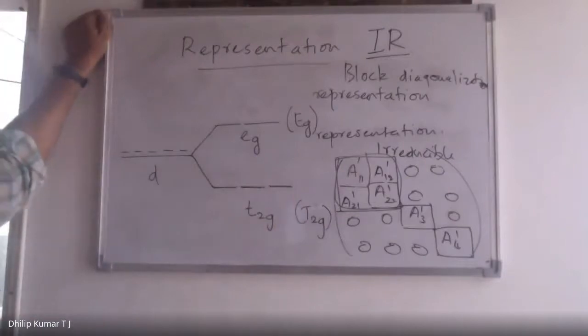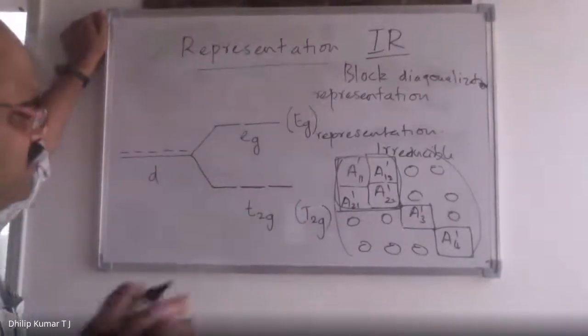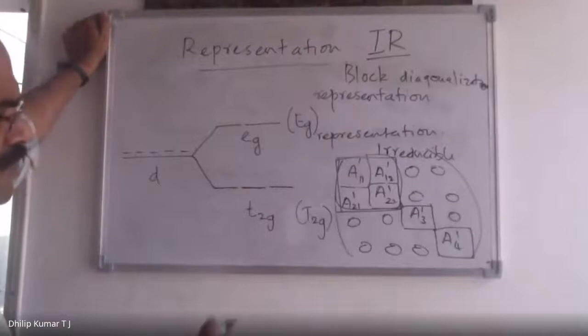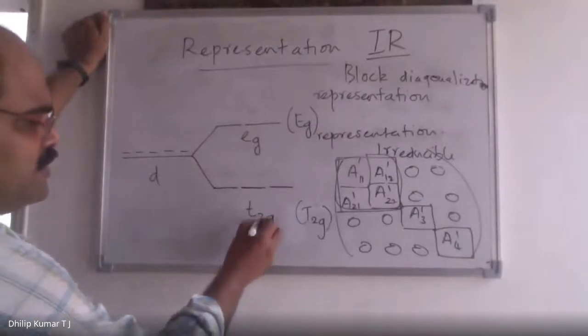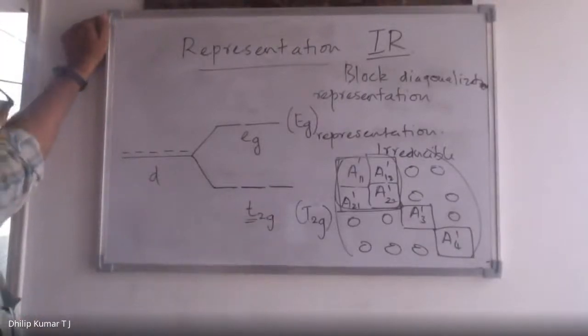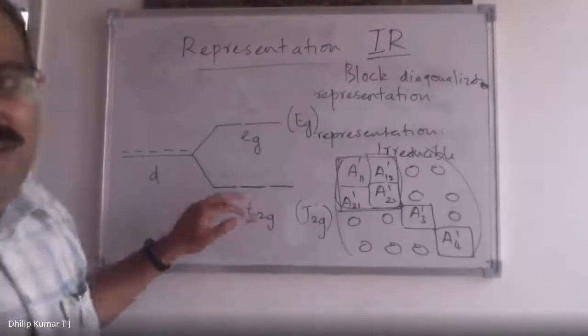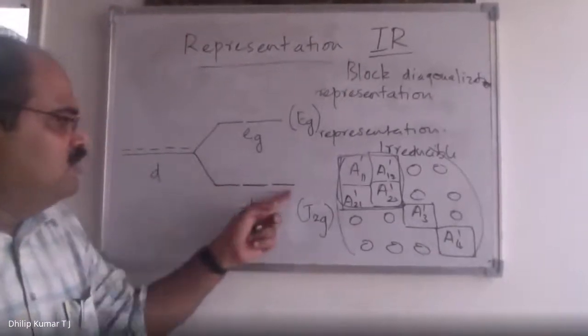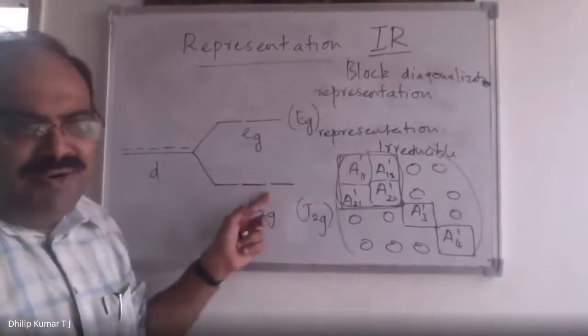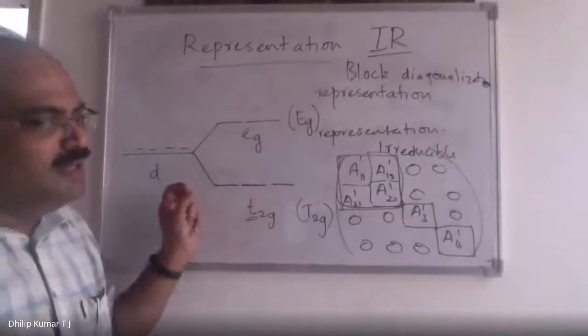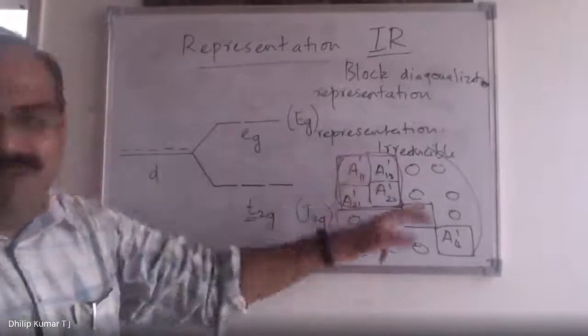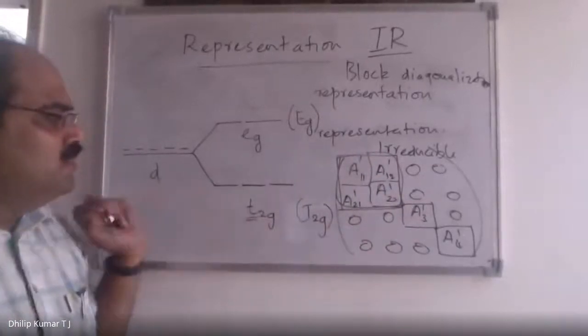I think dxy, dyz, dzx, right? So these three will be having T. T stands for three-dimensional nature. It's all degenerate. These three orbitals are degenerate. Since three orbitals are there, this is triply degenerate, and triply degenerate means in the matrix form it will be a 3 by 3 matrix. Okay, so it will be like this.